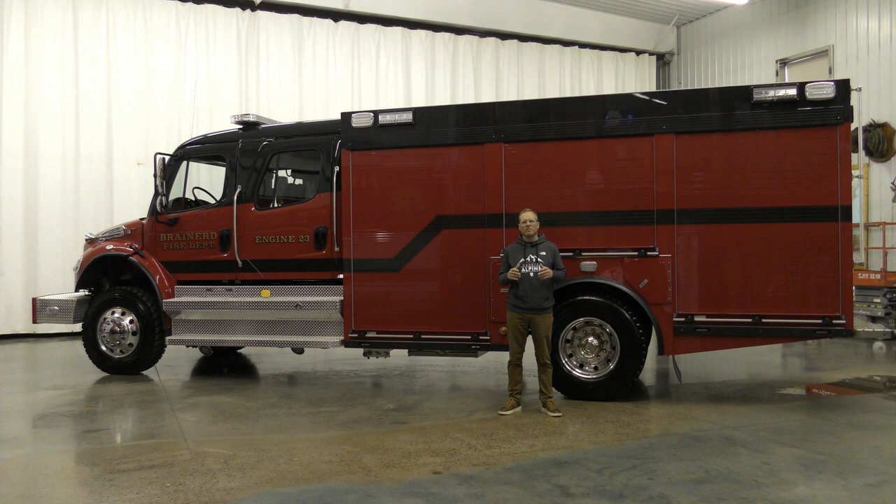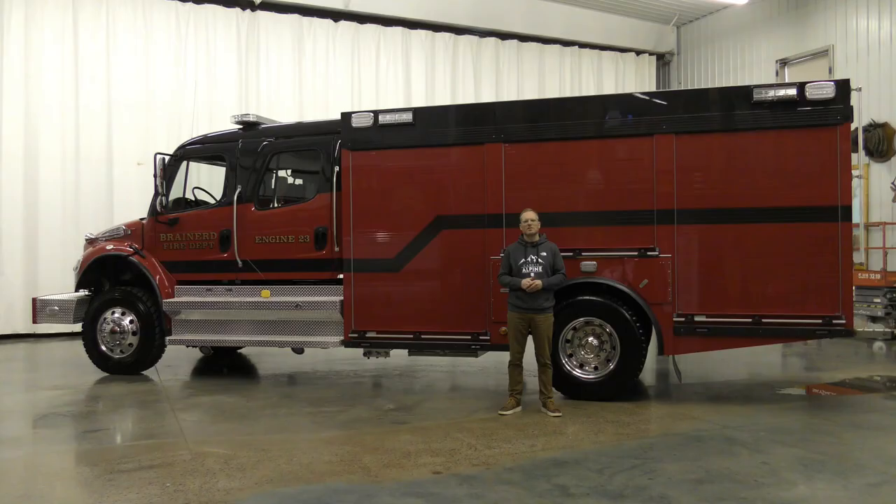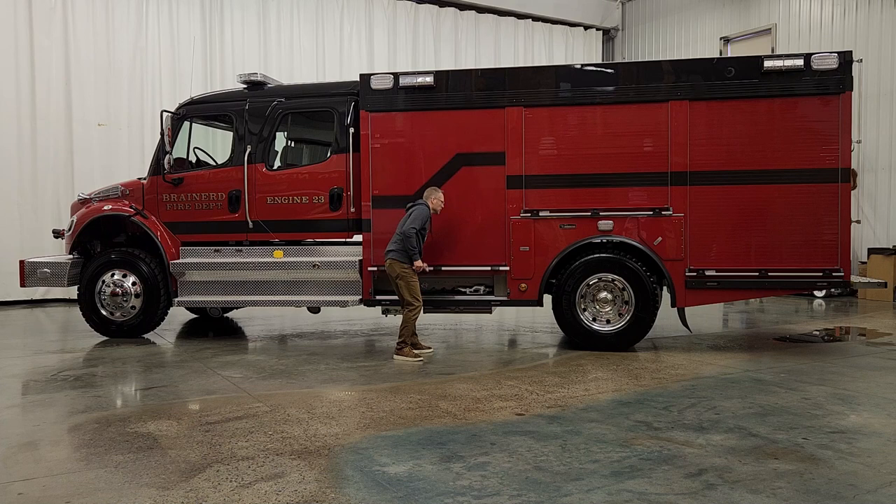The intention of the design of this truck was to mimic their two previous pumpers. Both of them are midship fire pumps with speedlays stacked ahead of the fire pump, but they are both built on cab-over custom chassis. So we had to do a little bit of design massaging to make that work on a four-door, four-wheel-drive Freightliner, and added into the mix is this 300 GPM PTO fire pump. The overall dimensions are quite reasonable — 31 feet 7 inches long, 10 feet 4 inches tall, and it weighs 36,000 pounds with 1,000 gallons of water on board.